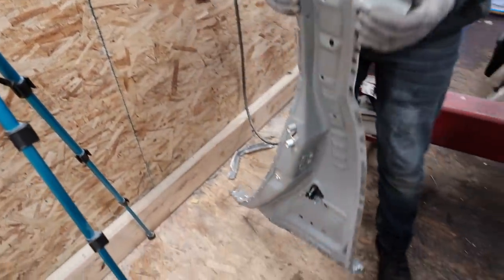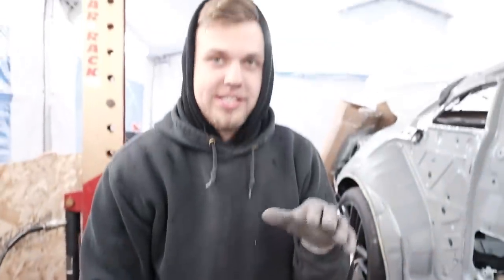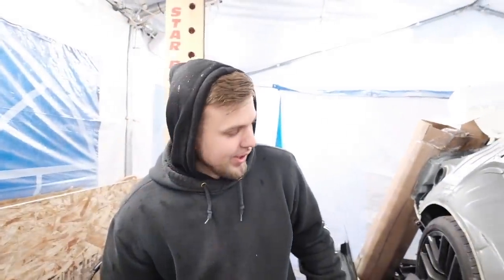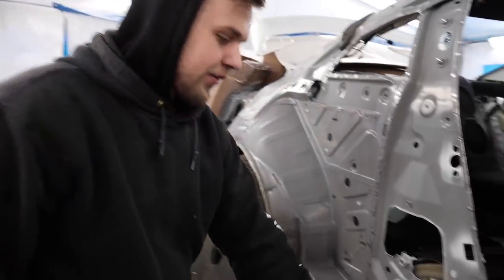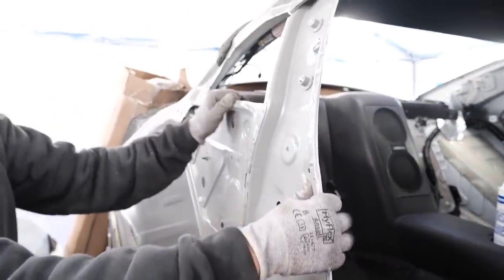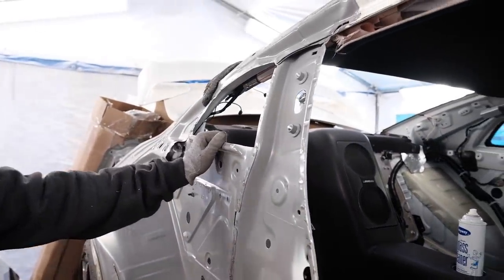As you guys saw over here, we got this piece off. This is really thick. This is the high strength stuff. This is the stuff that's for your safety, the B pillar. This stuff is really hard to work with. This over here is much thinner and it's easier to work with. This right here is really thin, you see? But that's not what I'm saying right now.